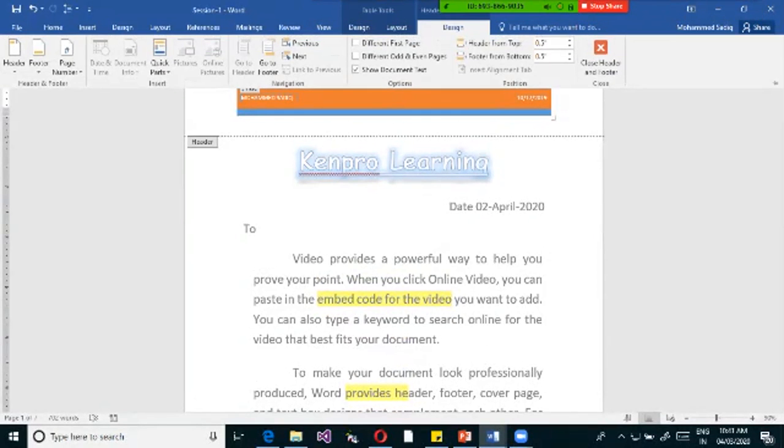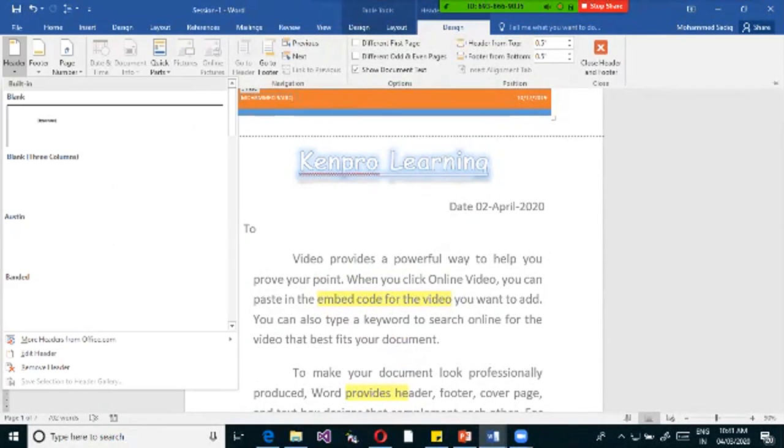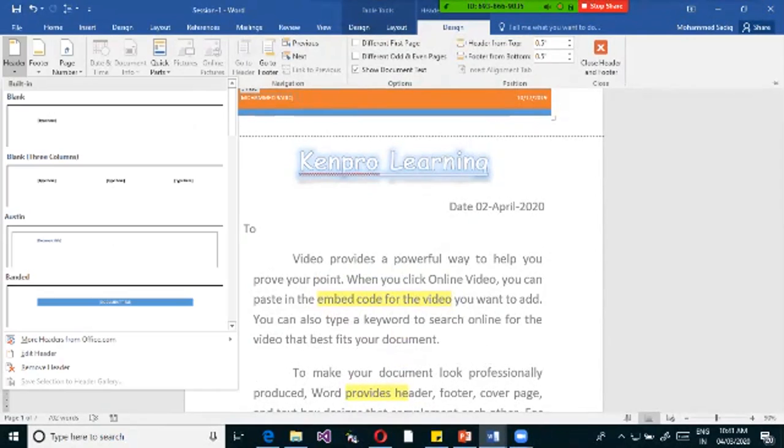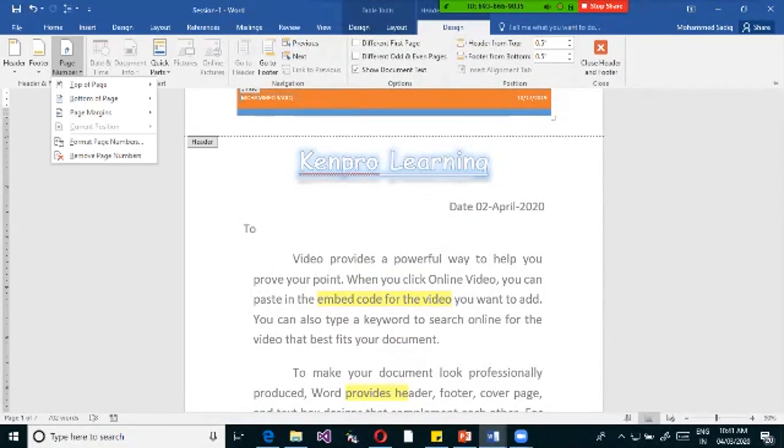Okay, so next thing is, see, there will be some options where I say I want this header to not be there in the first page. I want it from the second page or something. Or we also have this particular option where I want to have this in odd pages or the even pages.